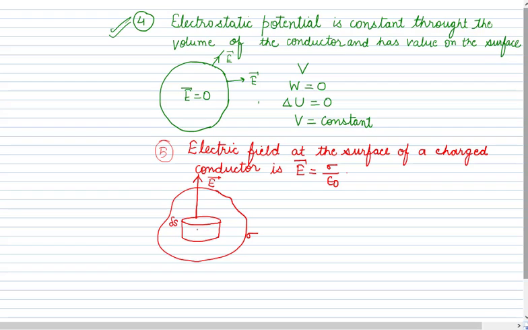So we have taken a Gaussian surface which is in the form of a short cylinder on this surface. So this is a closed surface, so we can choose a Gaussian surface, right? The n cap we have taken is the normal to the surface that shows the direction of area element, and E shows the direction of electric field. So inside the surface the electrostatic field is always 0.